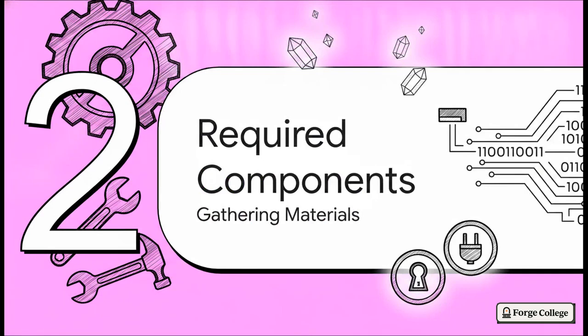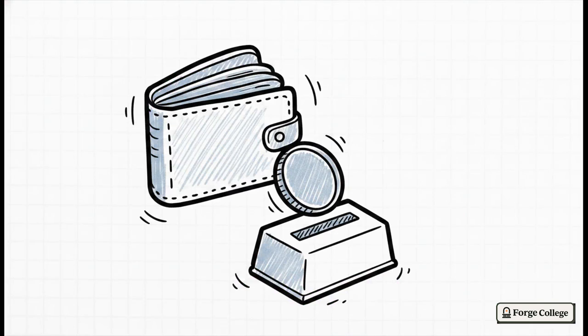Moving on to section 2, getting the required components. We've got to gather our materials. So before we fire up the heavy machinery to build that binary package we just talked about, we need two very specific things. First up is the fee payer. Because on the Solana network, somebody always has to cover the shipping costs. There is no free lunch here, and there is certainly no free compute. The network needs to know exactly whose wallet is going to get dinged for that fraction of a cent to process the state change. You've got to explicitly set this before you serialize.